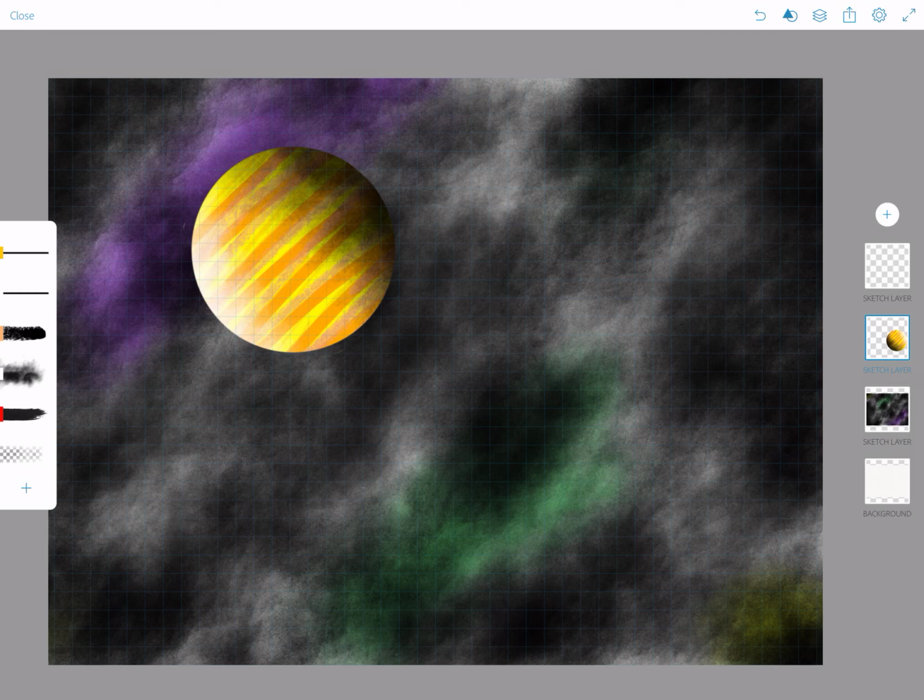Now if you want to add stars, you go back to one of your pen tools, and you start off pretty large, 21 for the ink pen, and you just make some dots. Around, remember, not in front of the planet. And then I'm dialing it down a little bit, trying to add as many perfect circles as I can. If the pen slips a little bit and you get kind of the weird ones, do a little bit more. I would, of course, do the entire background in real life if I was doing this for real, but I'm not. It's okay. Yeah. There's my stars.